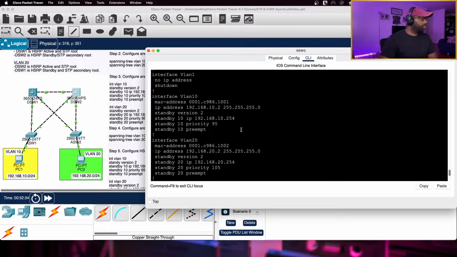But these IP addresses don't really matter. What really matters is how it's done, and when an HSRP active router goes down, there's also a virtual MAC.